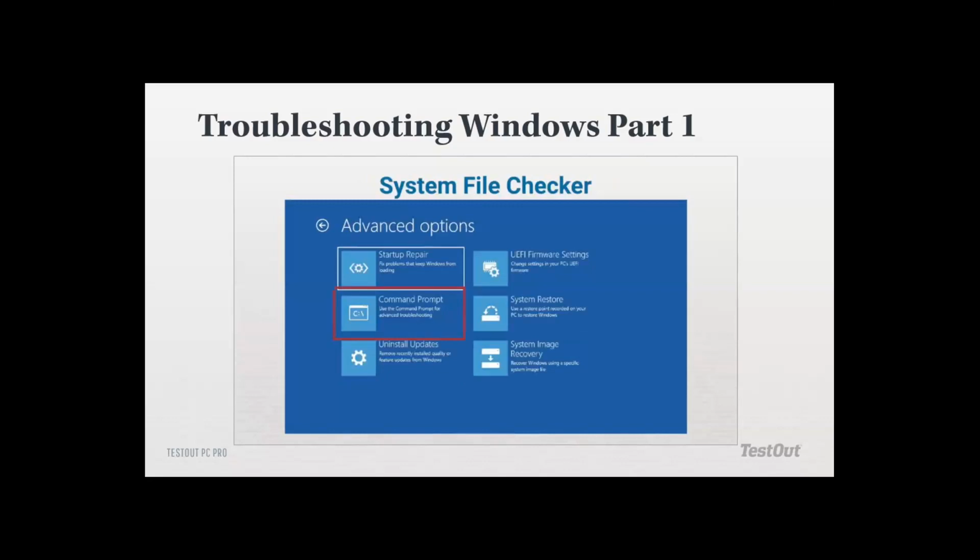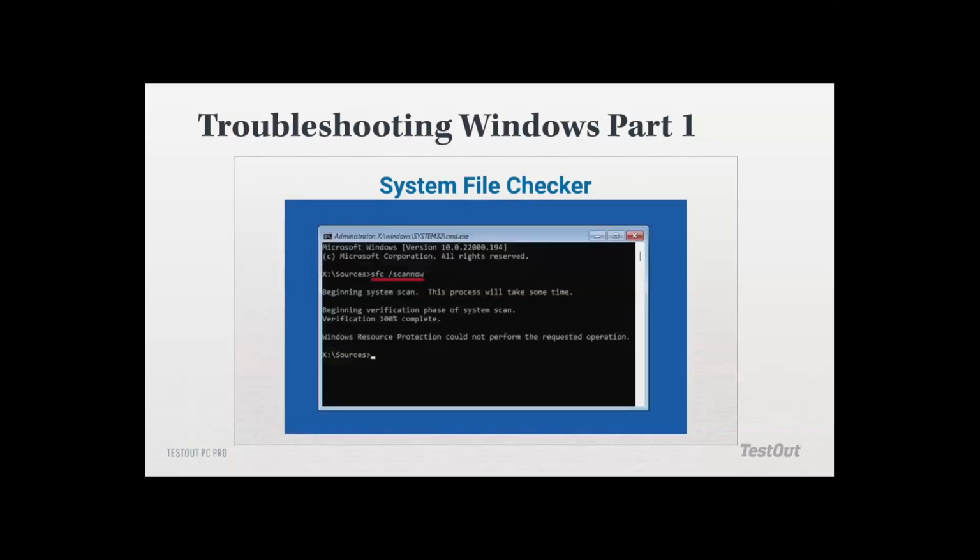Now, assuming that maybe you forgot your PC password, or maybe your hard drive is not functioning or booting properly, what you can do is go into the startup repair and select the command prompt. When you open the command prompt, you type this command here: sfc /scannow. This command is going to scan your hard disk completely, and if there's any problem with it, it's going to fix them, and you are good to go.